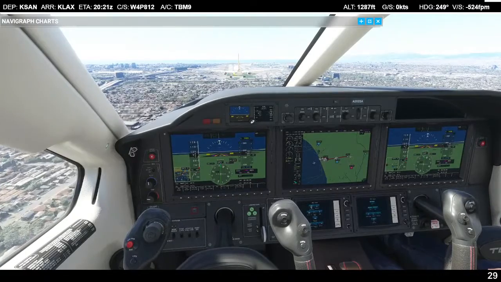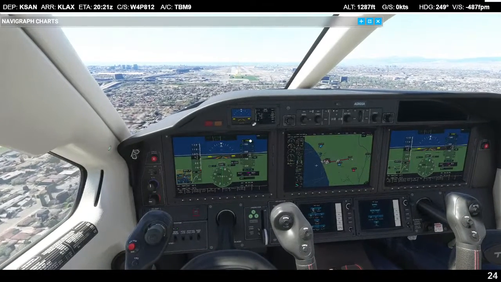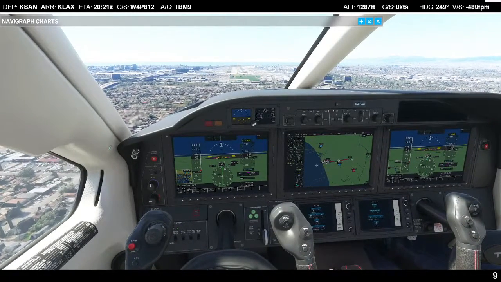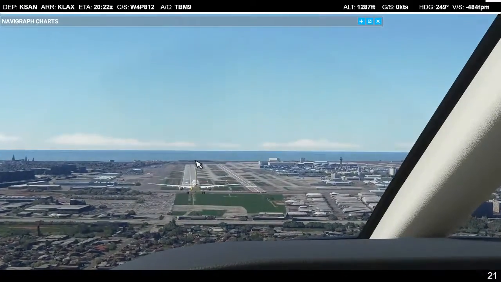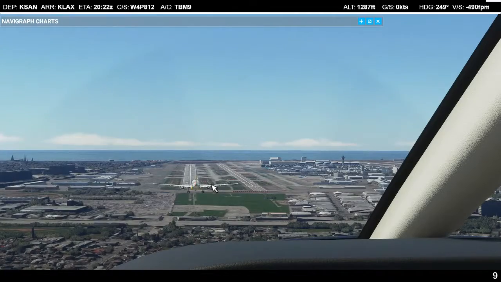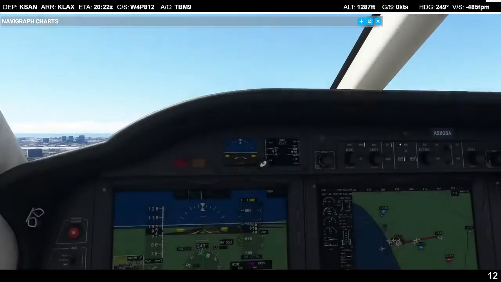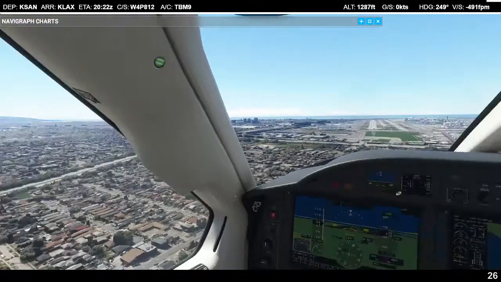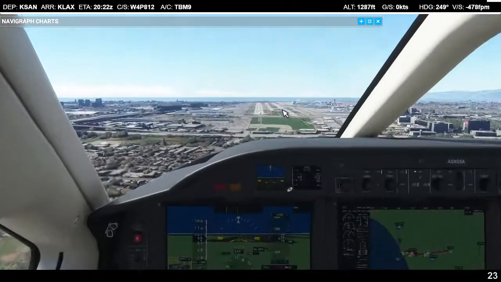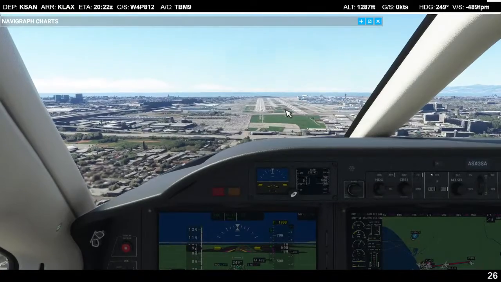Oh look, there's another airplane. That is so nice. Hello, other airplane. It is very rude of you to show us you're behind like this. So, 500. Oh look, we have a countdown.